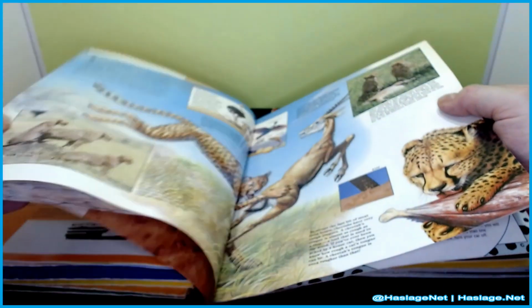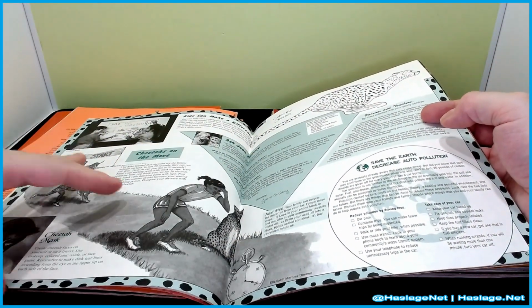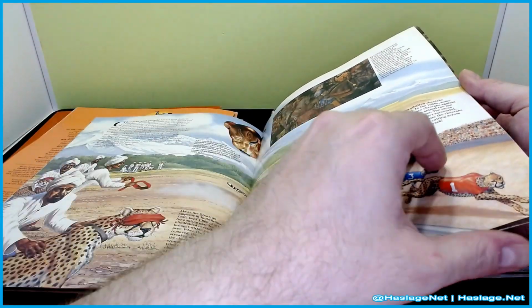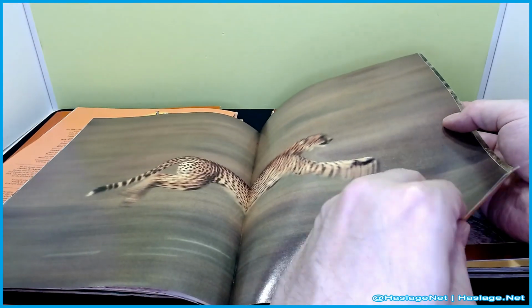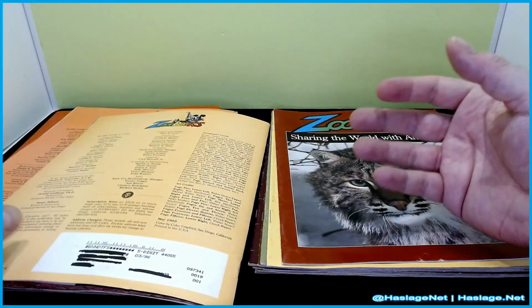Cheetahs. You can't trust them. And basically the same as the lions. I mean, because this was like an activity center thing that used to be at the end of the book, which is what I suspect it is. And then it shows how cheetahs are used for racing in India. And then there's a cheetah, very blurry. And because the end of the book no longer has that activity center, so that must be the replacement.